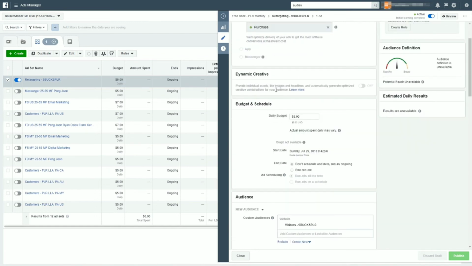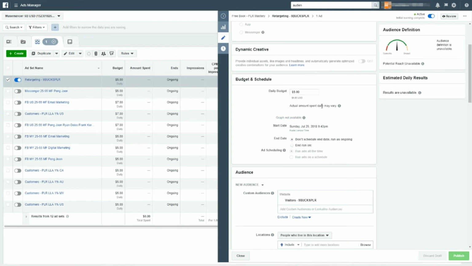Dynamic creative, you can leave this out. Budget and schedule. Now, normally when it comes to retargeting, I always just put $5, unless you're expecting a lot more traffic, then you can up the budget in some cases. But I would start as low as $5. And don't worry if you're not going to use up $5 a day for the next 30 days. In fact, in one month, I only spend maybe $20 or so for retargeting, but I make back a lot more because retargeting is still dirt cheap. You're only targeting people who have been to your site but didn't take a specific action, and that's what it is. So you can just leave the daily budget at $5.